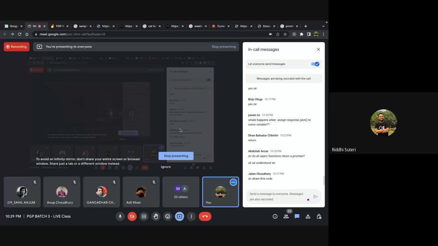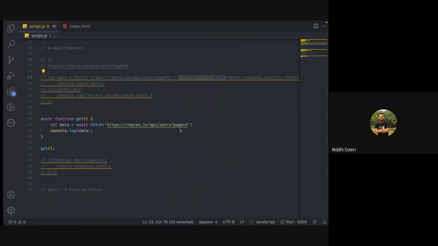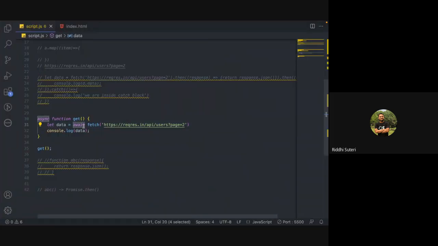Yes or no? Now we are able to do the same thing just by writing one keyword, right? This await and this async, that's it, right? So async await is nothing but a syntactical sugar over dot then and dot catch. Dot then and dot catch जो काम करता है exactly async await वही काम करता है, but since dot then and dot catch काफी hectic है लिखने में, right? You have to write dot then, उसके अंदर एक function लिखना है, and so forth चीजें करनी है.